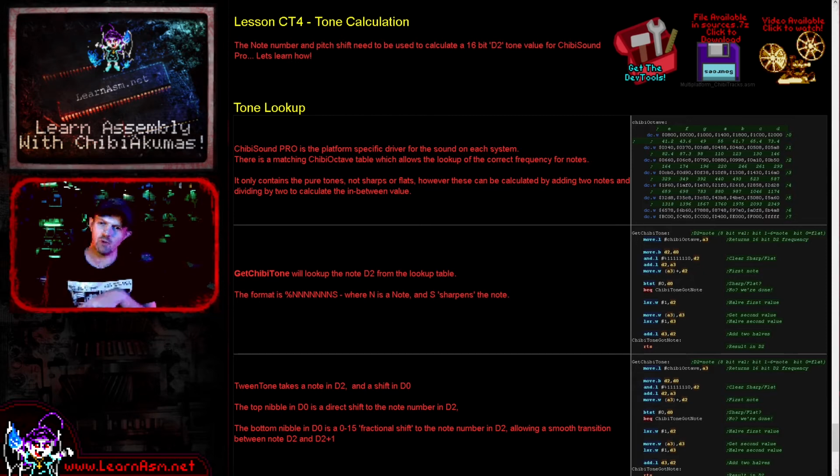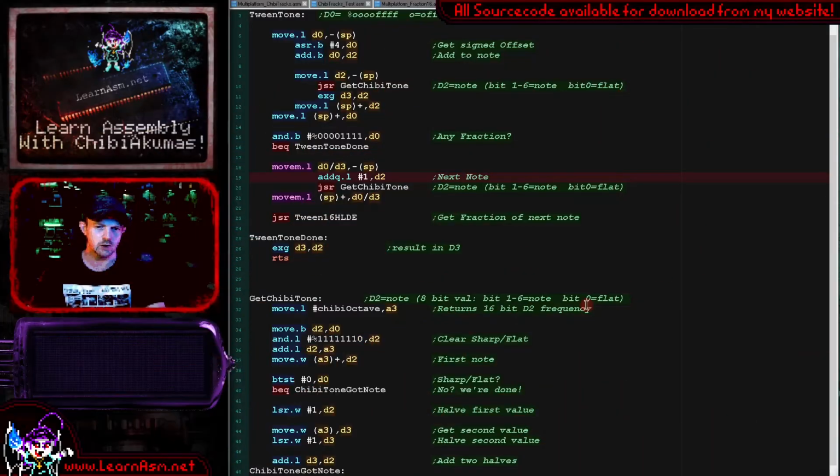But then beyond that, we want to be able to make more subtle movements between notes, and so what I have is a fractional function which will take a fractional part between one of those values, and this allows for smoother movements than the values in the lookup table or just a simple divide by 2 can provide. I've created this function called fraction 16, which will calculate a fractional point between two 16-bit values, and so it creates 15 between values in a hopefully fairly fast way. So that's what we're going to look at today. So let's go over to the code and take a look.